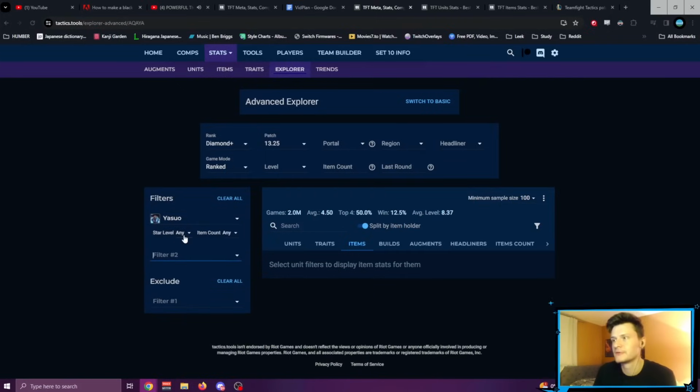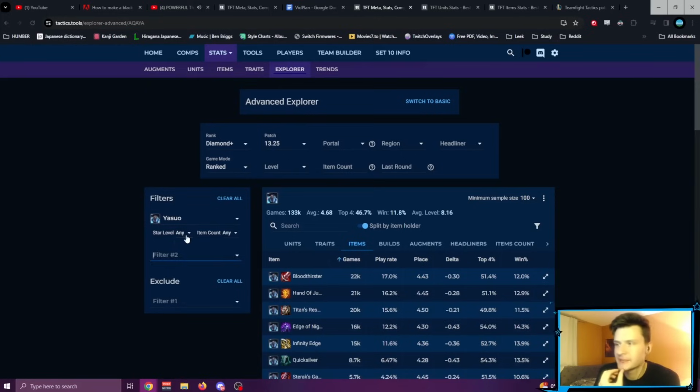So Yasuo was kind of a joke of a unit last patch, and he's still not the best, but when you go him to 3-star, he's at 4.3, which is not bad for a 1-cost. Yasuo is never a unit I would just try to force. If I found 2 Yasuos and then a chosen Yasuo in my next shop, like in the creeps, then I would for sure consider playing it. It can be a free top 4.